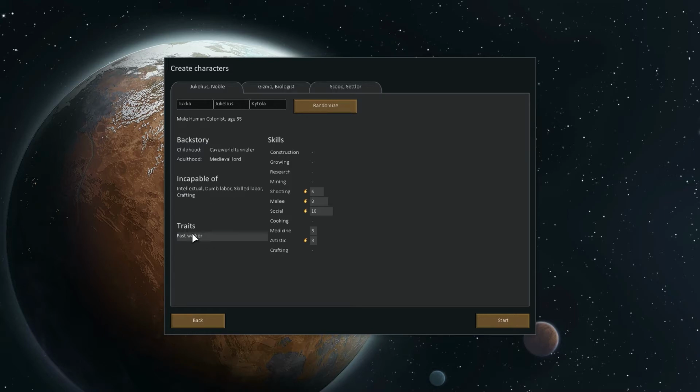Incapable of special traits. So let's re-randomize. No, that's a decent growing research. Alright, that might work. We'll see. Alright, this is a social guy. How is your social? No cooking. Artistic is not really in the game yet, so having high in artistic is not really very helpful.